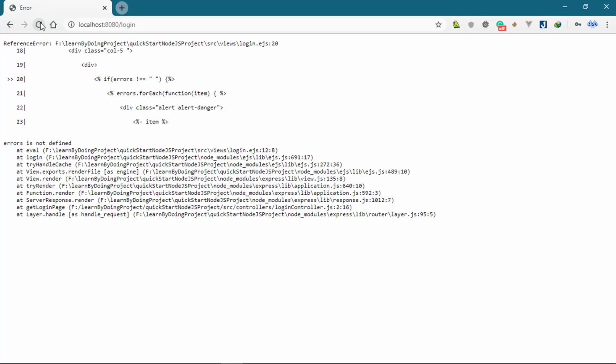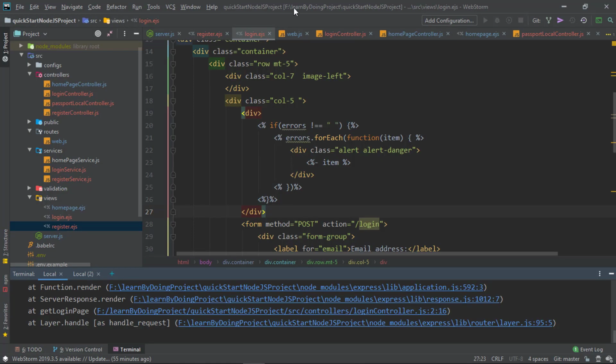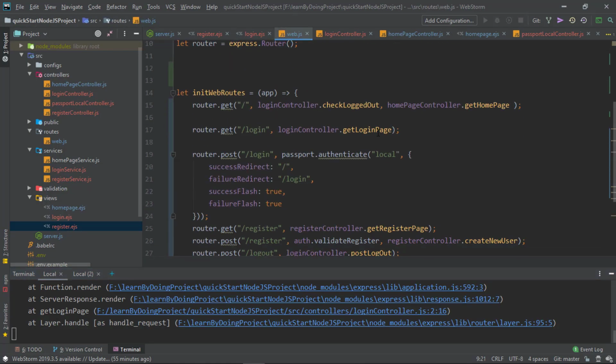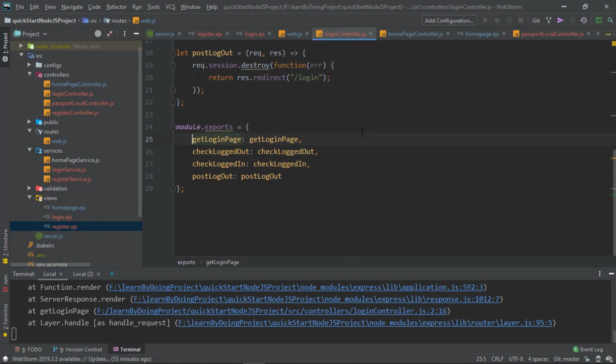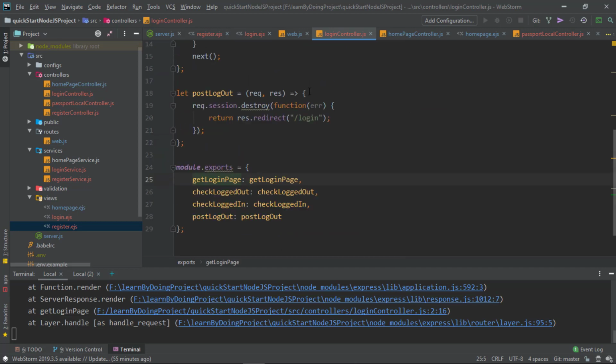Reload the page. We got an error: errors is not defined. To fix this error, open the login controller. We have to pass the flash message error to the view.